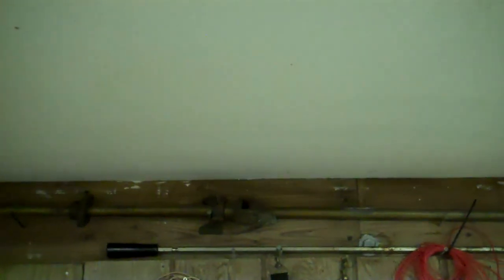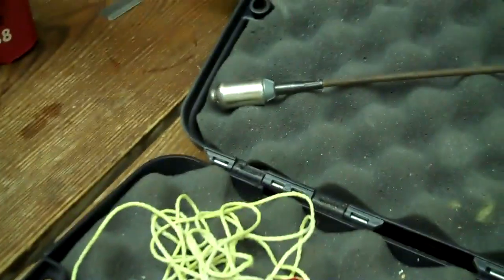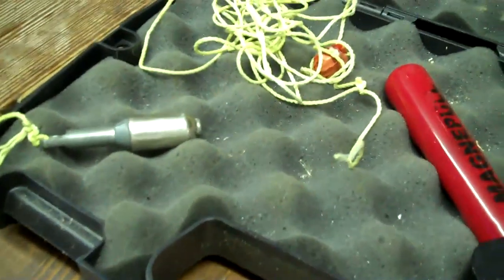I'd like to get that fixture right here. There's insulation, sealing, and a lot of stuff up in there. I'll show you how I make my way across. I'm going to be using what's called a magnet pull. You roll this roller along the ceiling, get the little puck on the other side, then pull the string across. These are rare earth magnets and they are crazy strong.